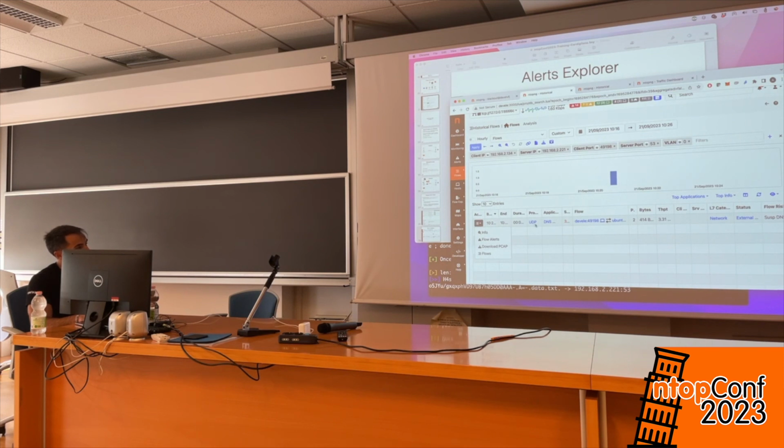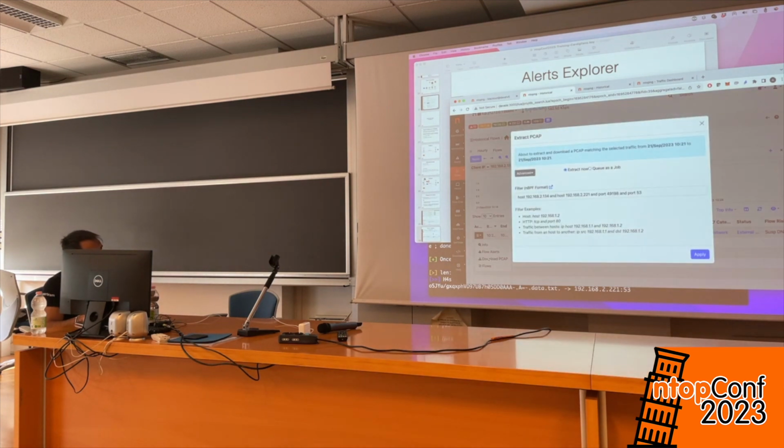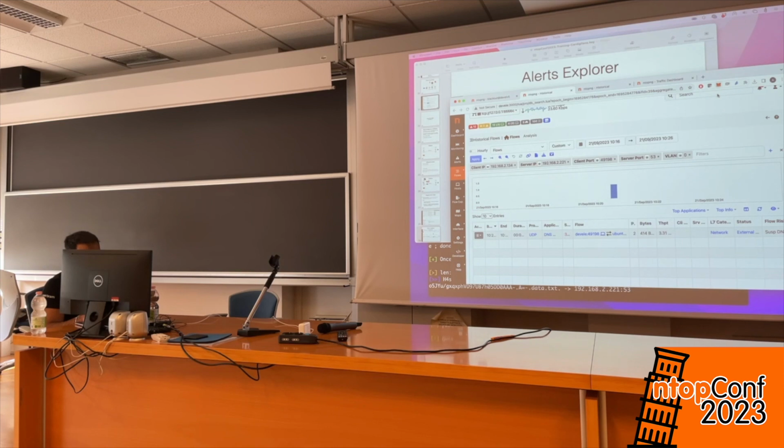Now, I also want to see what data has been moved out of our network. In this case, I see that there is a DNS exfiltration, and I say, okay, let me try to take a look at the pcap. I have the pcap here because I have ntopng disk running. So I can click on download pcap. This is running an extraction on the specific time interval of this flow using the IP and port of this flow. So I apply, and this is downloading the pcap. So I can click here and open it with Wireshark.